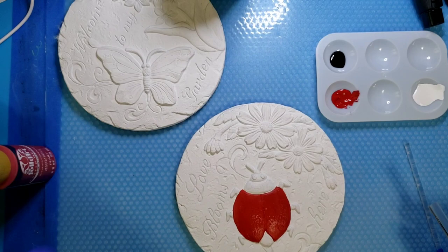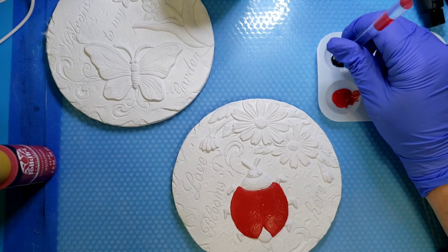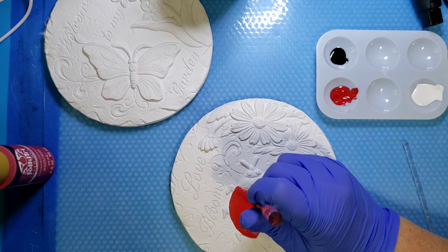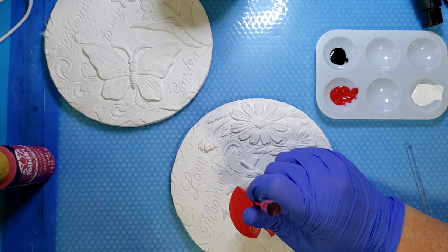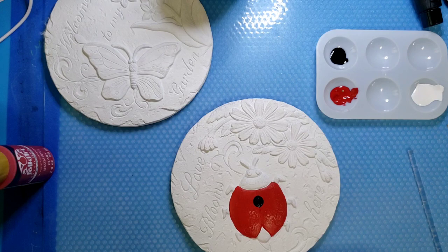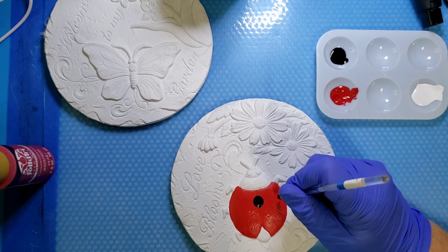Okay, I'm going to use black dotting tool. This is a dotting rod. I don't know what size, but I'm going to put our spots on ladybug. I believe this is a Mr. Ladybug, but you never know. Okay, I'm moving to a smaller size.